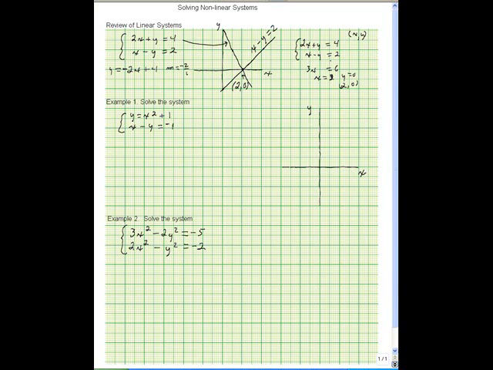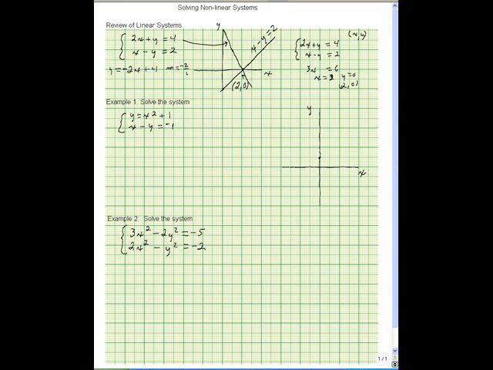Now let's take a look at some nonlinear systems. In nonlinear systems, like in example 1, at least one of the equations must not be the equation of a line. So if you look at this first equation here, that's our standard parabola, y equals x squared, and it's got a vertical shift of 1 unit. So it's y equals x squared lifted up 1. Now, as I said, you don't need graphs to solve these, but in this first example, just to give a feel, I'm going to go ahead and graph this anyway. So it's a standard parabola lifted up 1.